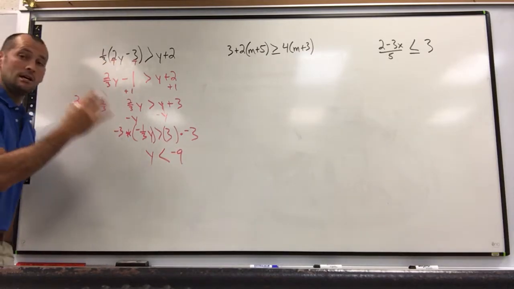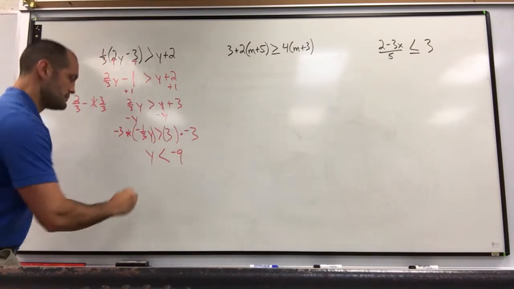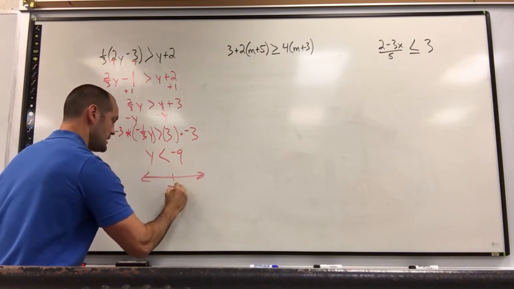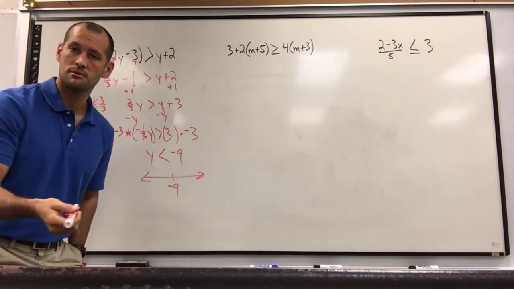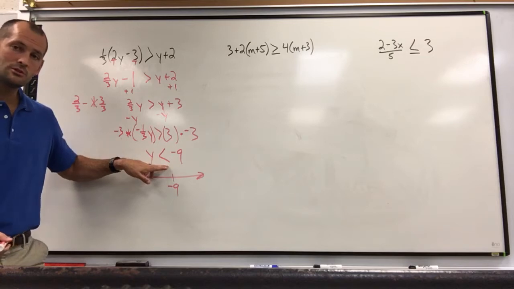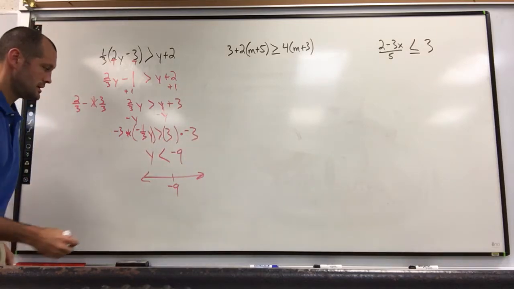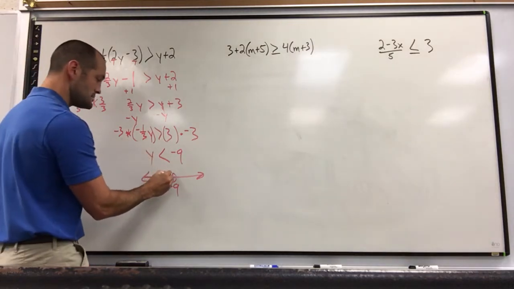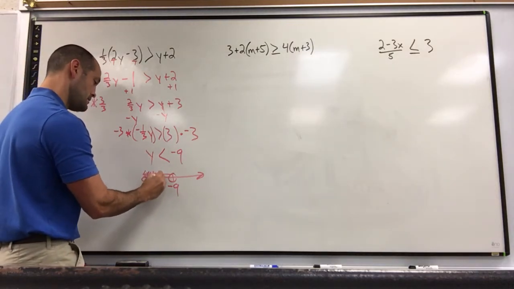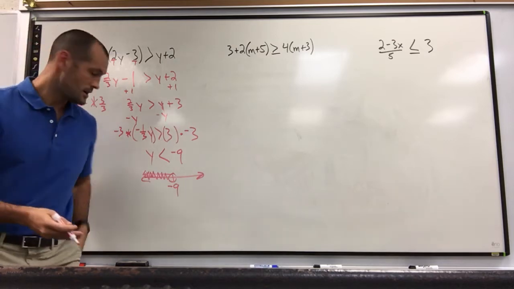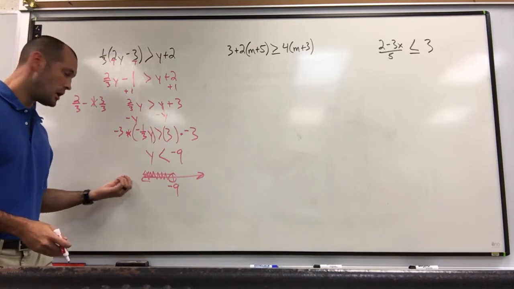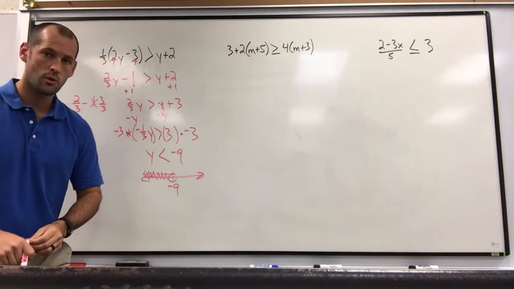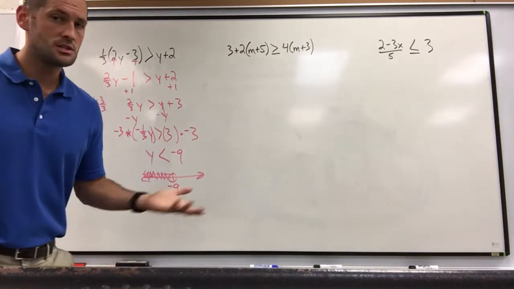All right, graph, interval notation, and we're done with this problem. Graphing, easy peasy. We start with a negative 9. Now you already know this because we've talked about it before, but if it is not equal to, it is an open circle. If it was equal to, it would be closed, but it is not, so it is open. And we are less than, so we are left than. This graph tells the reader all numbers shaded, all numbers less than negative 9 will make a true statement for our original inequality.